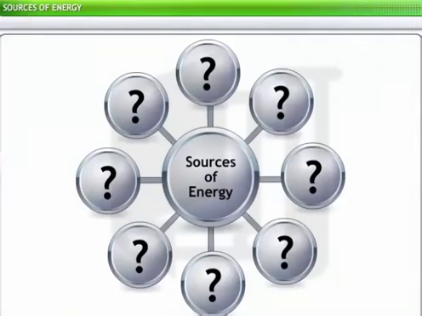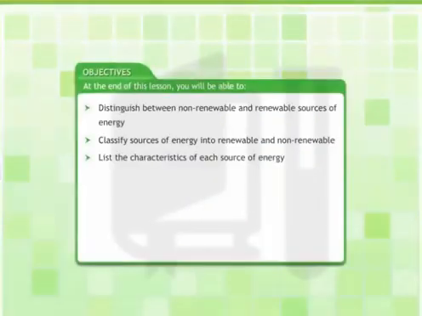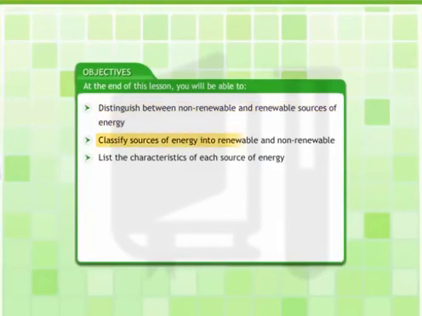In this lesson, you will learn about various types of energy sources and their characteristics. At the end of this lesson, you will be able to distinguish between non-renewable and renewable sources of energy, classify sources of energy into renewable and non-renewable, and list the characteristics of each source of energy.